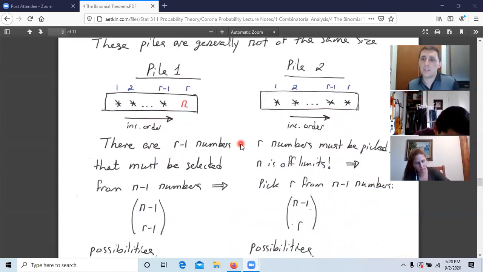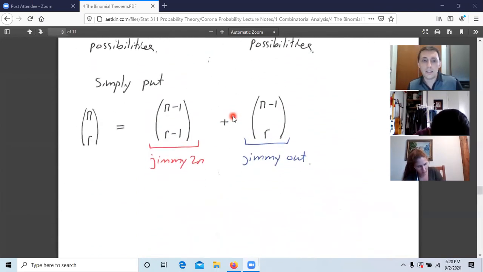You will see, especially from chapter 2, once we get to probability, it gets trickier and trickier, so you have to develop this facility. And when you submit solutions, it's not always easy to grade, so try to give me an indication of what you were thinking, so I know what was happening. So I would have written something like this. I would have said, Jimmy is a special student, this is Jimmy in, this is Jimmy out, okay? And then I understand maybe what you were thinking when you came up with this formula.